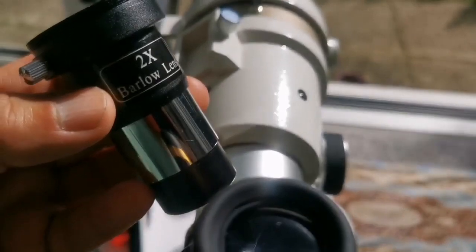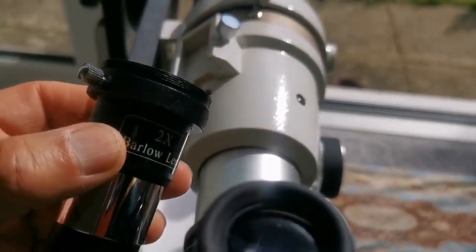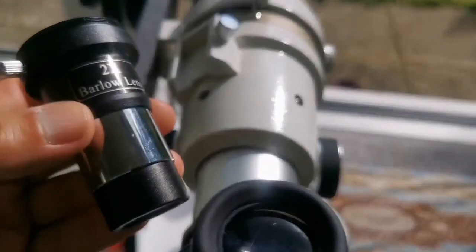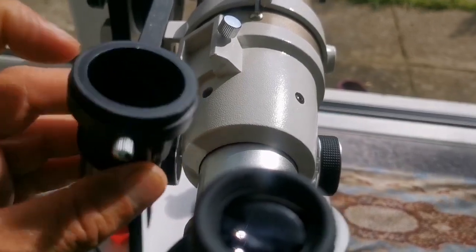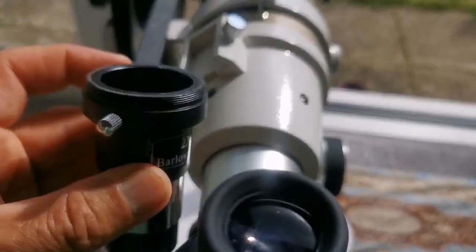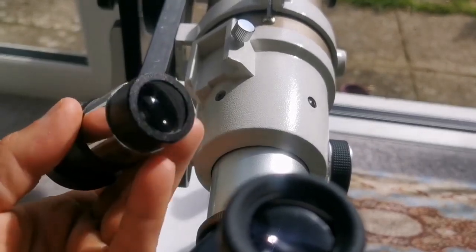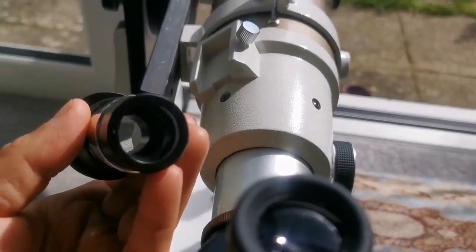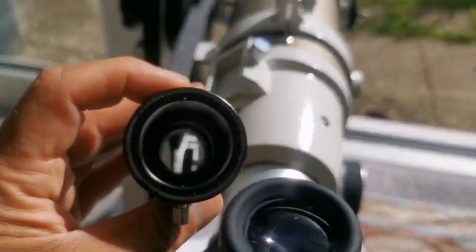The first Barlow is one of the older versions of the Skywatcher 2x Barlow. As you can see, it has an attachment for attaching to a T-ring. It's quite heavy compared to others. The lens is big. And let's see how it will look.